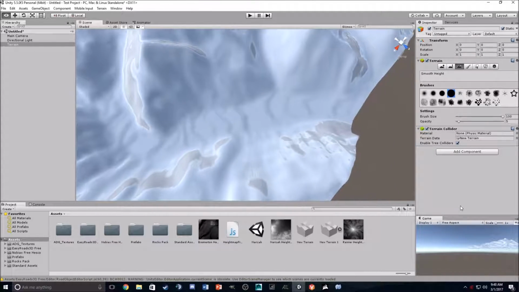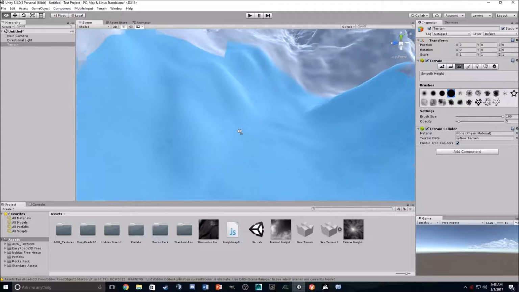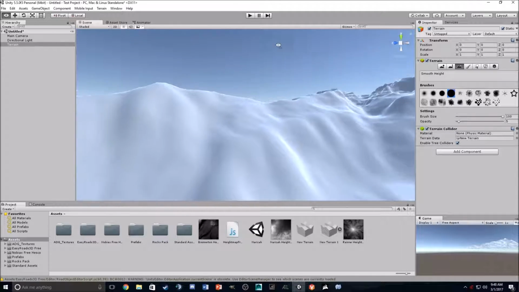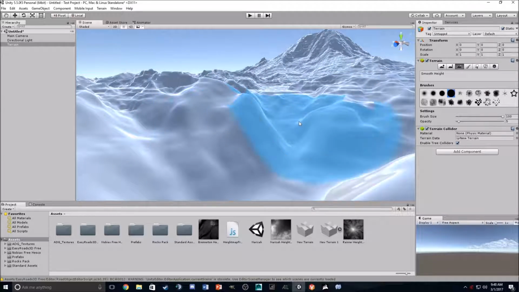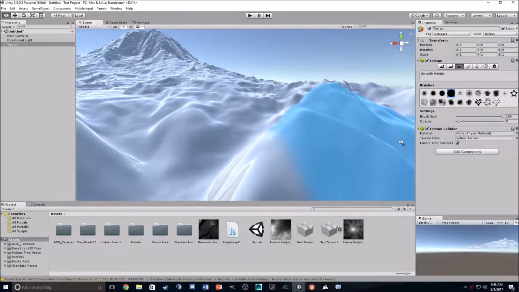And then basically you can just go through and mellow it out. And we'll zoom in here to get a little higher quality. So yeah, from that point on, it actually looks pretty good. It looks like legitimate terrain, and you can just keep on doing that till you're satisfied.